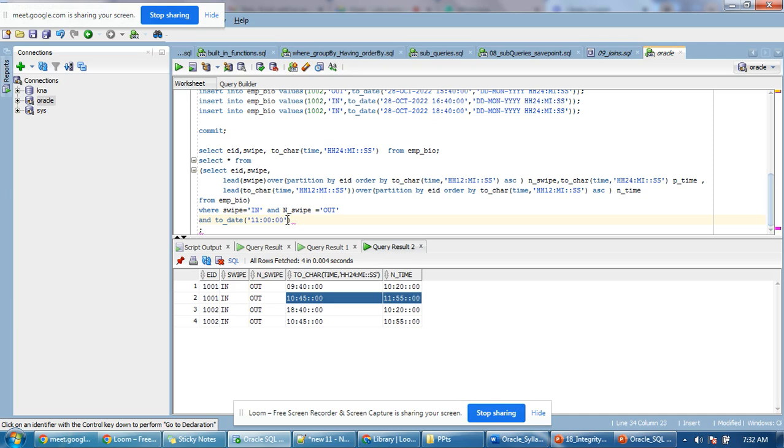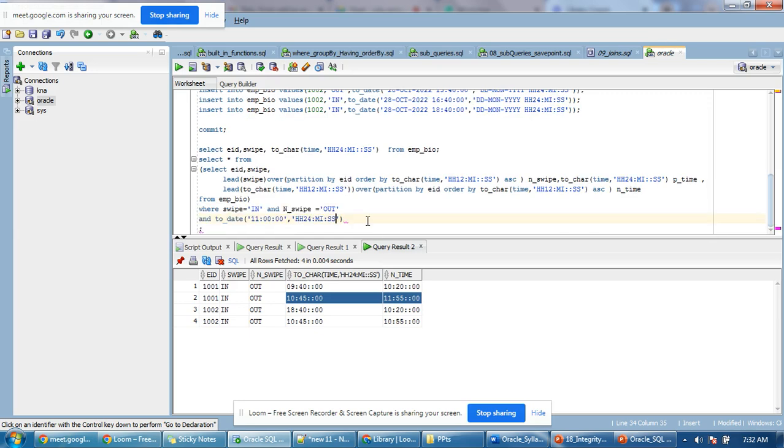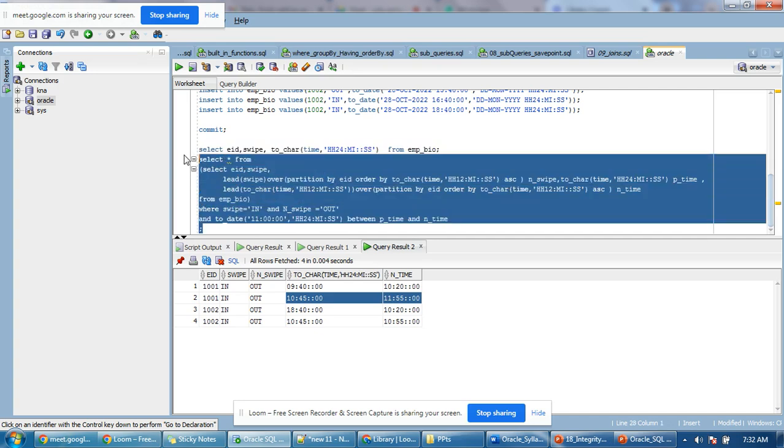You need to pass the format also. Which format are you passing? Simply pass HH24:MI. This should be between the previous time and the next time. In this way we can write it, or not.